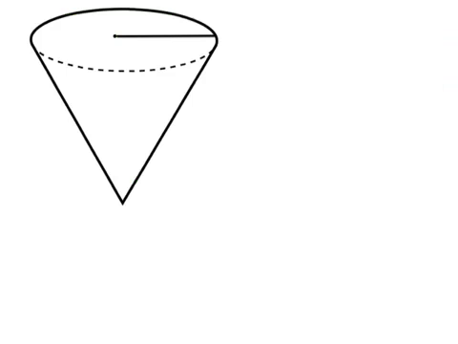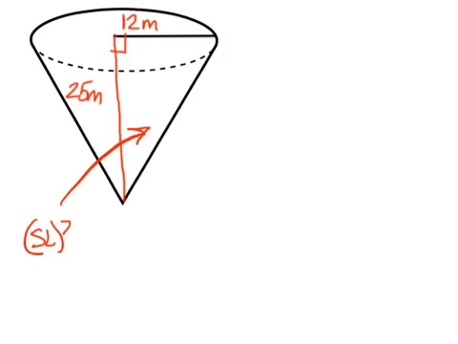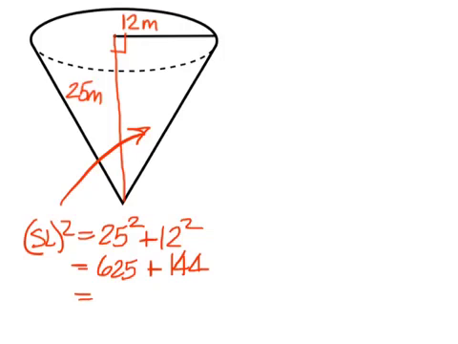Practice number 4. Find the surface area of the cone with a radius of 12 meters and a cone height of 25 meters. The solution is to start with the slant height. Slant height squared is 25 squared plus 12 squared. That would be 625 plus 144. Add those together to get 769, and you need the square root of that. The square root of 769 is 27 and some change. We'll leave it there and go back to it in just a second. Leave it in your calculator.